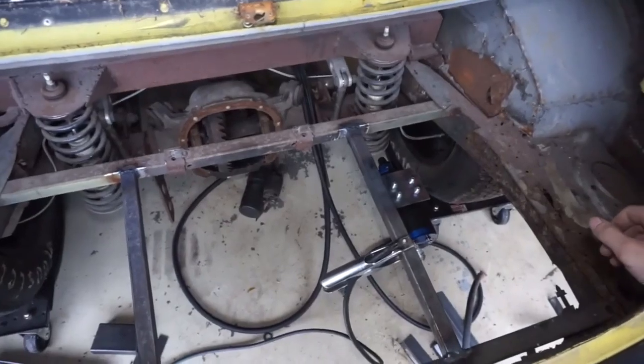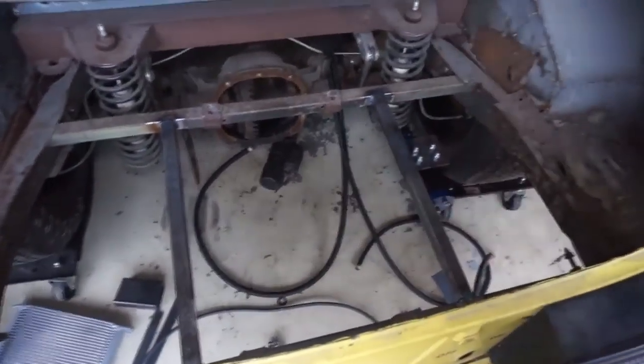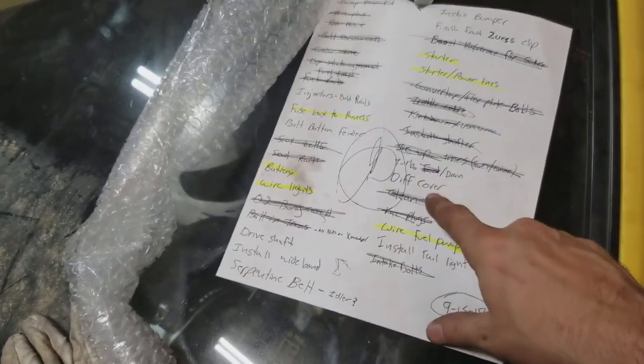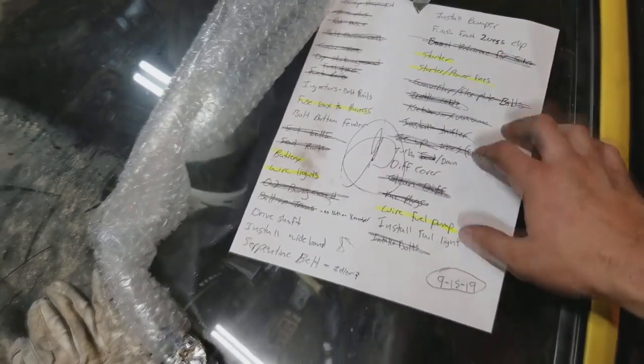I will take everything apart again and then probably throw some black paint on it. But now what I'm going to do is get the transmission cooler brackets done. Bolt the fender on. A lot of it is very small stuff. Bolt the diff on, diff cover on. A lot of the stuff is very small yet that I have to do.